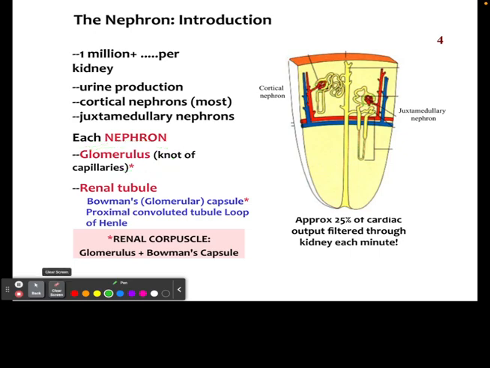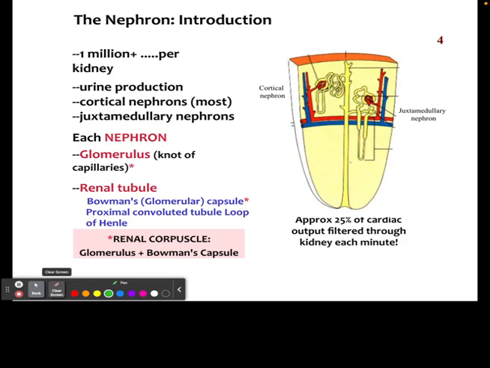And then lastly, we have the renal tubule. The renal tubule is a term for basically all of these tubes that consist within the nephron. There are different parts of the tubes we'll be talking about in the next few videos, but essentially these renal tubules are going to be responsible for filtering out the substances to create the urine that will eventually go down this collecting duct right here and exit the kidney.